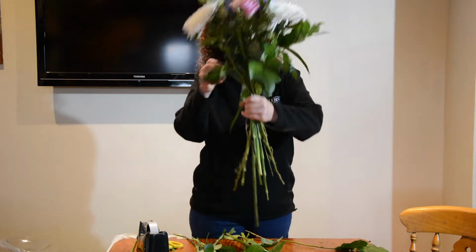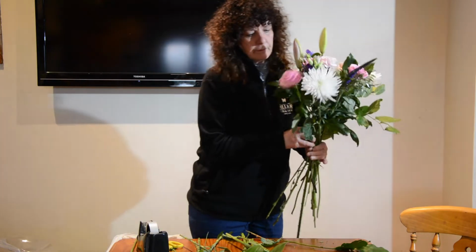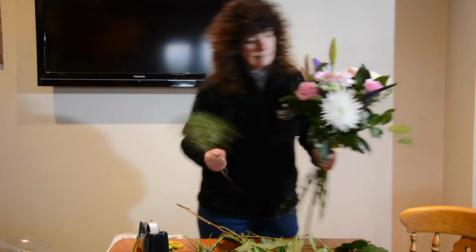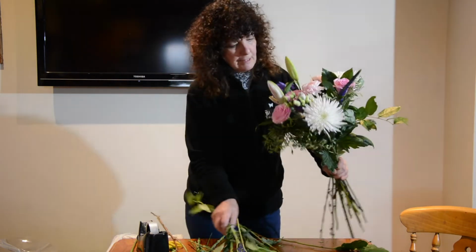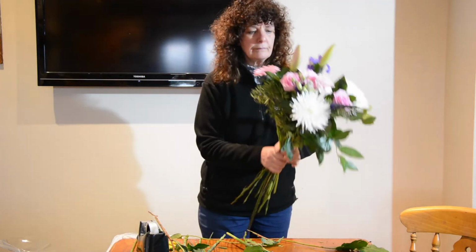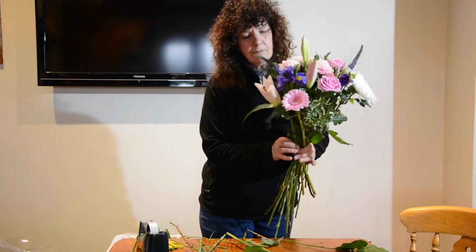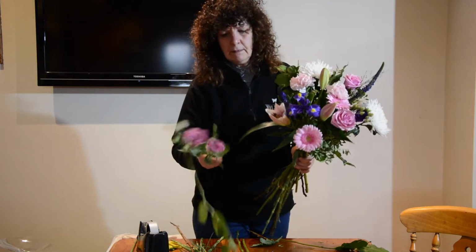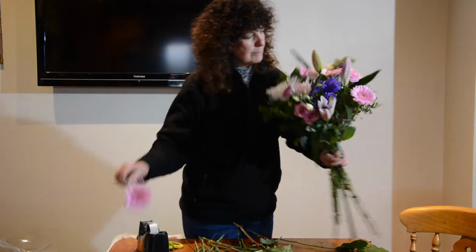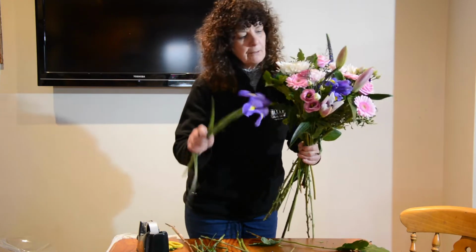And what I'm doing, I'm handing them in my hand there and spiralling the stems. I'm just going to fill out with a bit more greenery in between, just to help push the flowers out so that they get a lovely spiral shape. That's the Veronica going in. And we've got the Eustoma, or some of you know it as Lysianthus. Let's put another gerber in because we've got gerbers around the other side, so we'll bring that there. Bring a bit more blue into it, the blue iris.